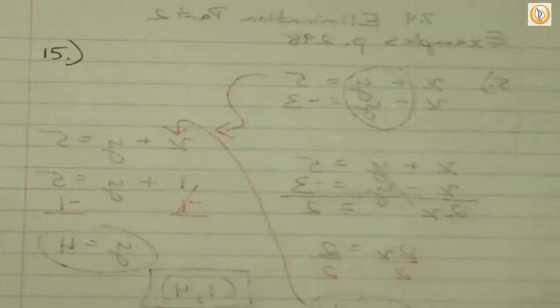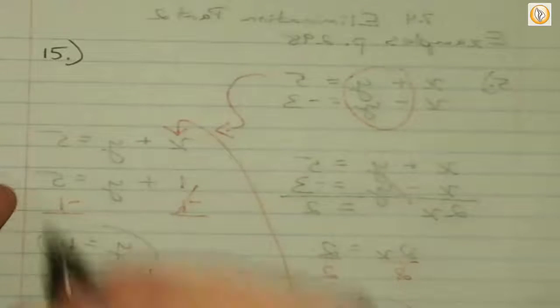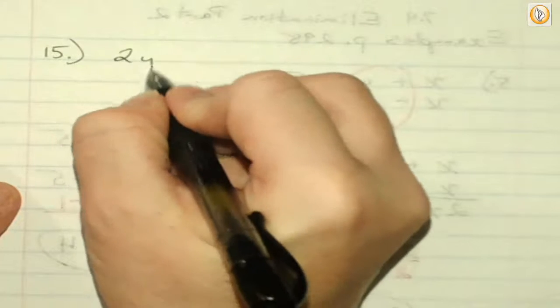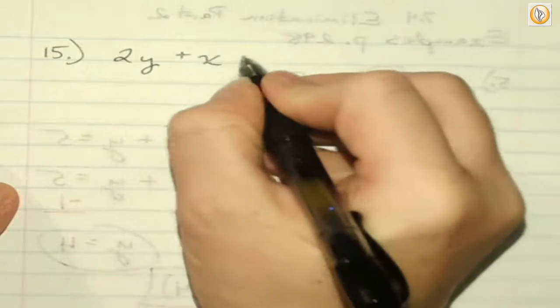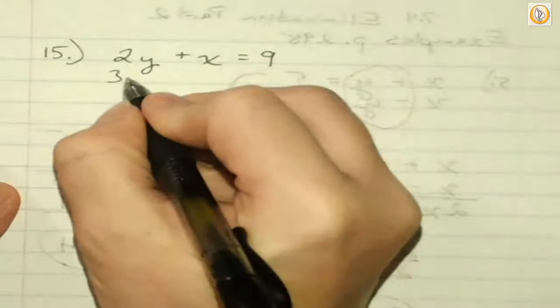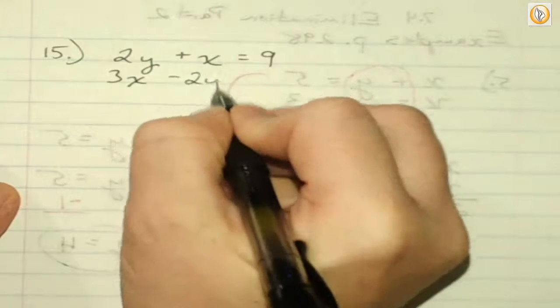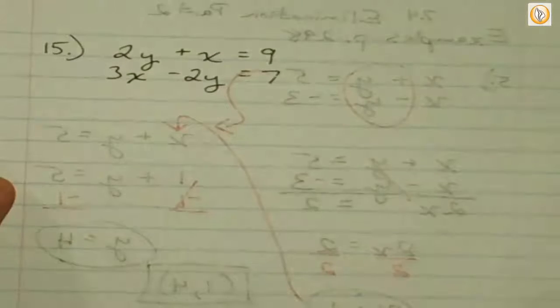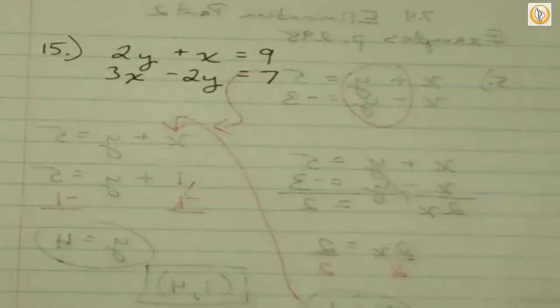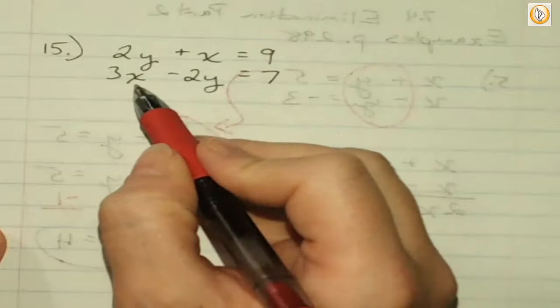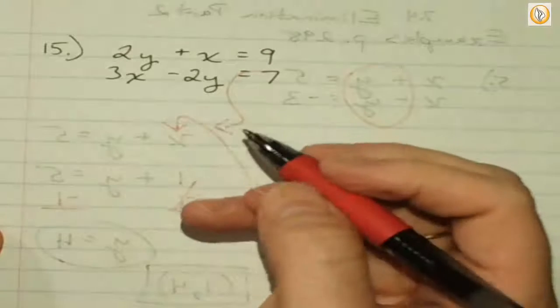All right, just 2 more, and then I'll set you free. Let's look at 15. I wanted to give y'all a variety. Okay, so this goes along with something that Aiden mentioned. They give you 2y plus x equals 9 and 3x minus 2y equals 7. And one of the things he asked is about that. Notice that in this one, the y comes before the x, and in this one, the x comes before the y. So they're not lined up.